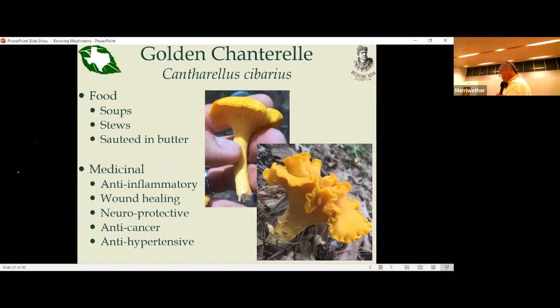The other end of this knife has a brush on it, used to brush off any of the detritus that's connected to the mushroom. Then you put it in a woven basket. The reason you use a basket is that baskets have a nice open weave, so as you're walking through the forest, you are dropping spores from the mushrooms, spreading them around. Don't put them in a plastic container. Don't put them in a plastic bucket. You want a nice open weave, straw basket.